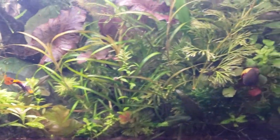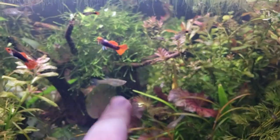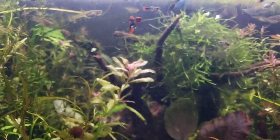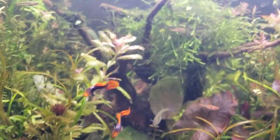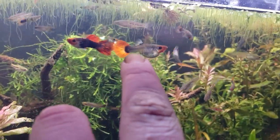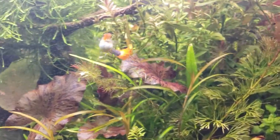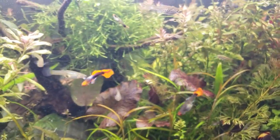Sometimes you can mix several strains of different live bearers, and if the females and males have markings, you can see. The females here don't, but these two are males, and the female is hanging out back up there. Oh, here she comes. There is the female, so she has enough color on her, which I love when they do that. And that big old gravid spot on her, near her anal fin, that big dark area, and then the bulging belly. That tells you she's a girl, but it's just great that they're breeding color into the female line now, and not just the males.